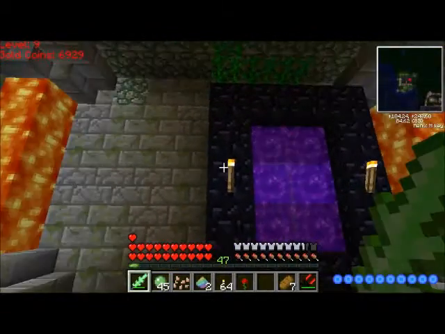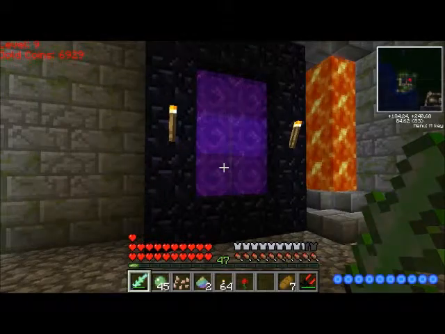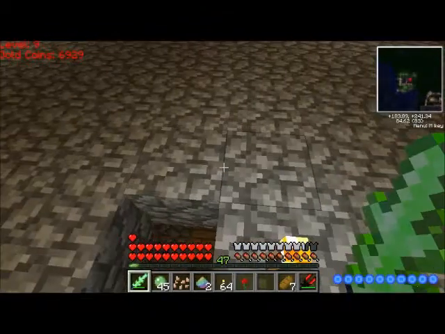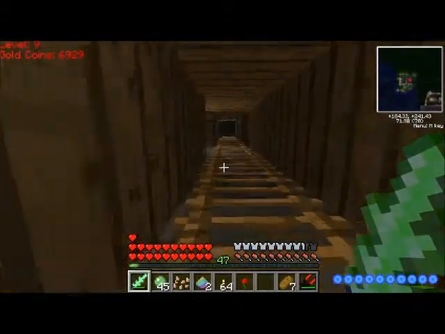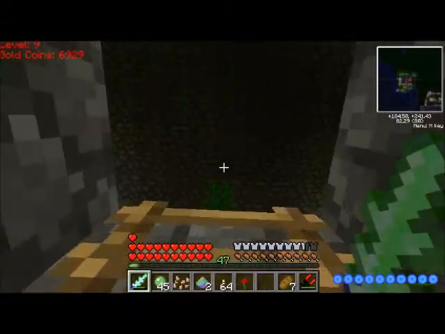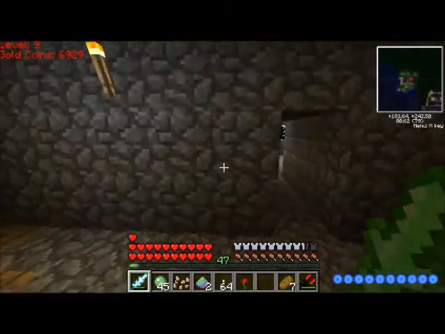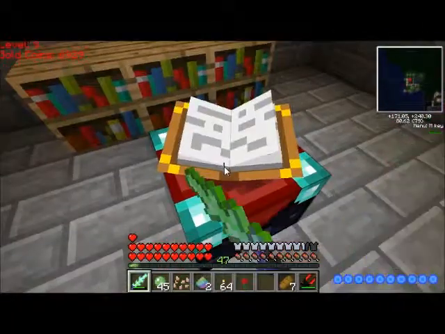Wait a minute. Hold on. Don't we have a portal down in the mine? Oh, snap. I think I know what happened. I think I made the portal in the mine after I destroyed the first portal here. And then I forgot about it and made a portal room up here again. Oh my god. Oh no. Oh gosh. I'm gonna have to make more bookshelves. I keep forgetting to do that.